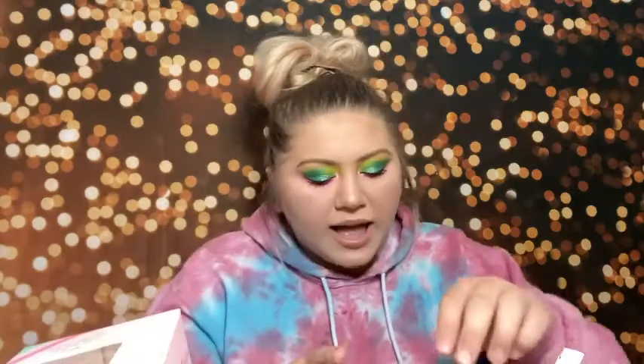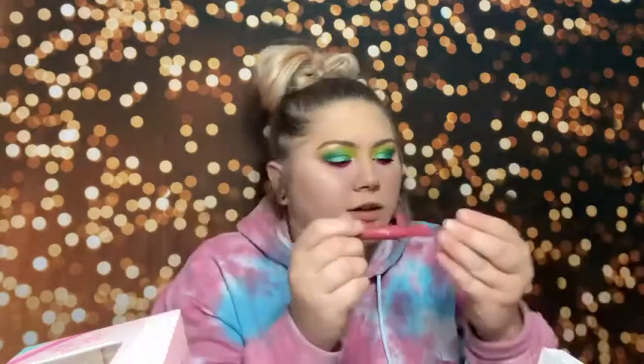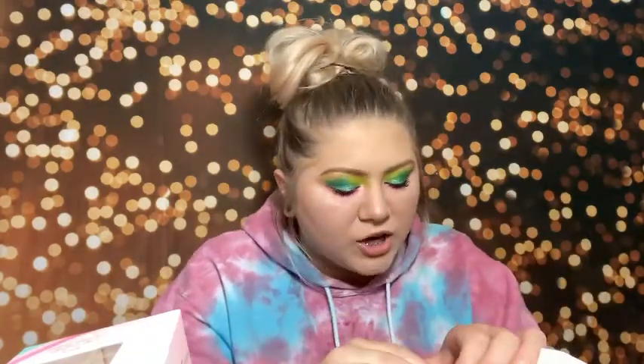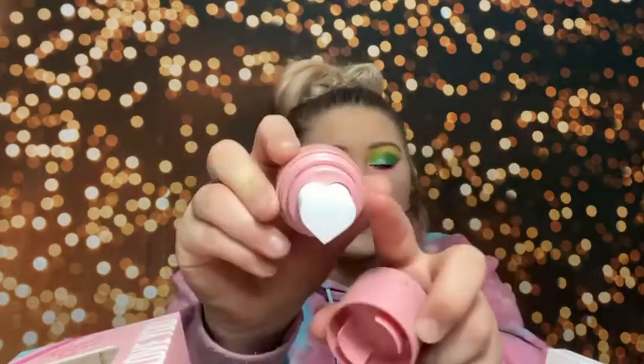Opening up the Kaja set — there's a Heart Melter Moisture Melt Lip Gloss Stick in a little heart shape, which is cute. There's also the Kaja Moon Crystal sparkling eye pigment, which is pretty but I'm not sure I'll get a lot of use out of it. The main reason I got this set is the Heart Stamp Blush — it's an actual little heart stamp that you stamp in the blush and then stamp onto your cheek. I've seen so many people use this and I couldn't resist.